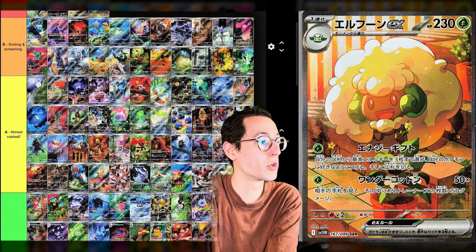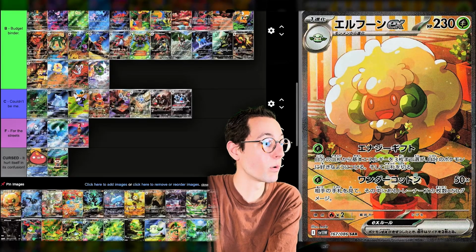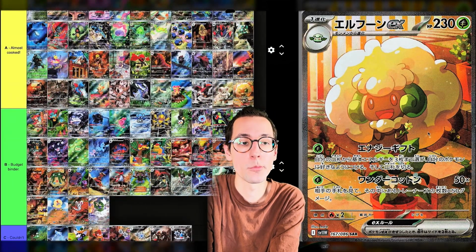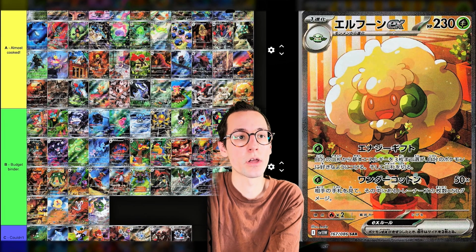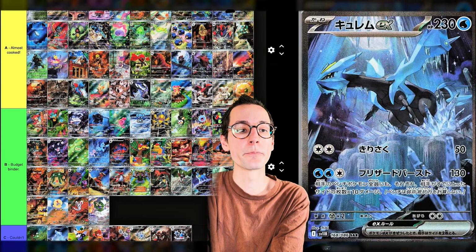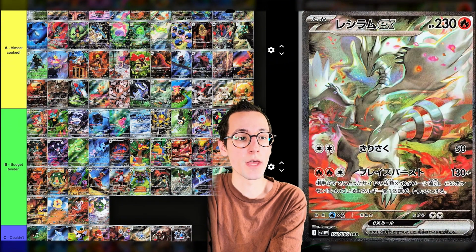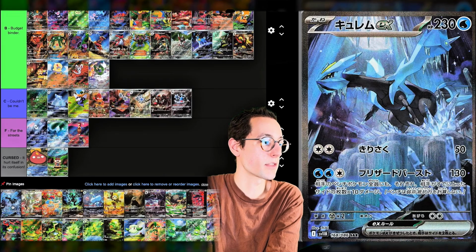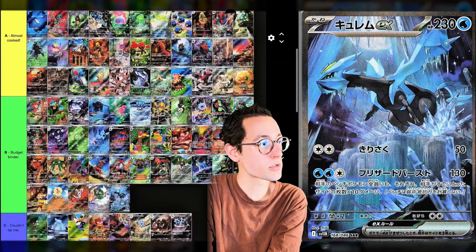Whimsicott, so cute. I think this one almost cooked. I did pull this one. I'm gonna throw it in A. Almost cooked. I wish there was something more going on, but I love this lighting, this orangey glow to her. Kyurem SAR. This one, another one, almost cooked. I think a lot of these SARs for me, they almost cooked.